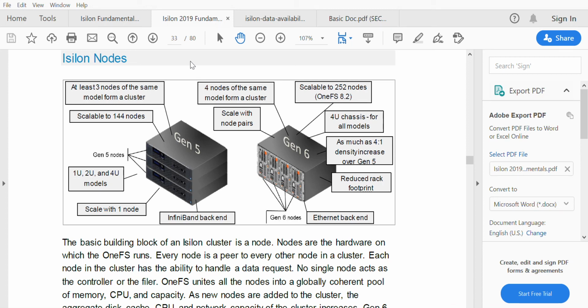Hello. So in this video we'll see the difference between Gen 5 and Gen 6 nodes. So the major difference between Gen 5 and Gen 6 was on the hardware part, where Gen 5 had a node with hardware, RAM and the other physical stuff in a single rack unit, whereas Gen 6 had a different chassis model where it had a 4U chassis which can hold up to 4 nodes in a single chassis.